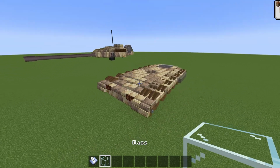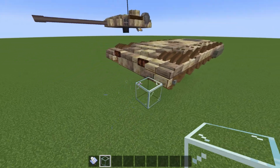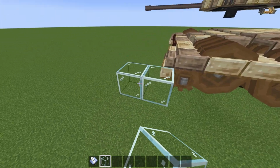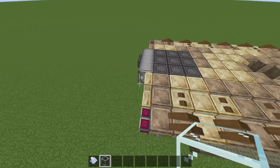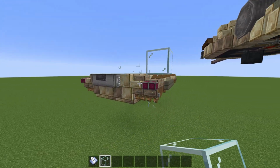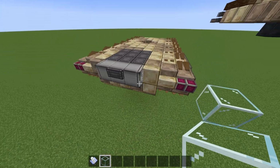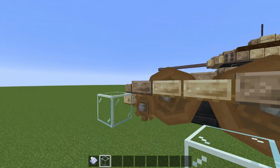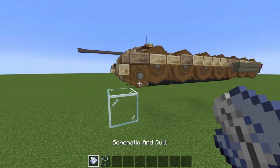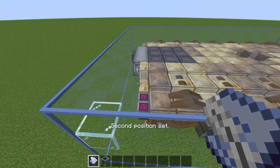So what I'm going to do next is skim it up. So I'm going to take my glass and I'm going to make sure that I get the two points that I want to get. I think there's any blocks up there. You want to encapsulate the entire hull in this box. Take your skim out and right click both sides.